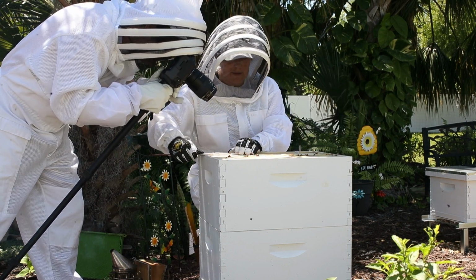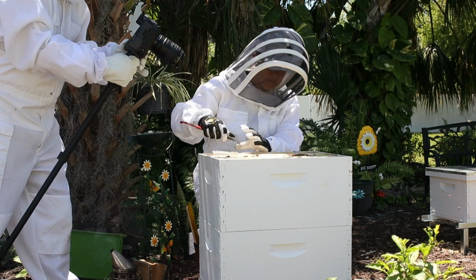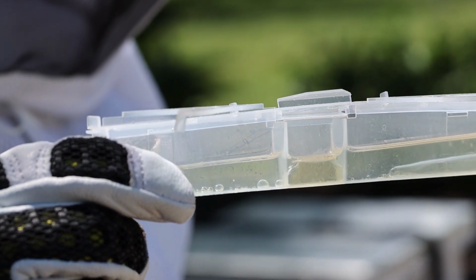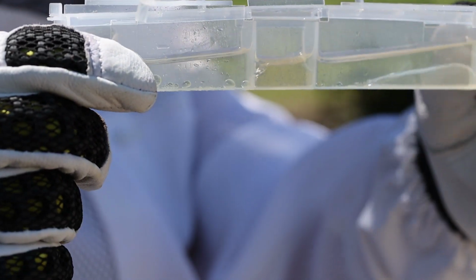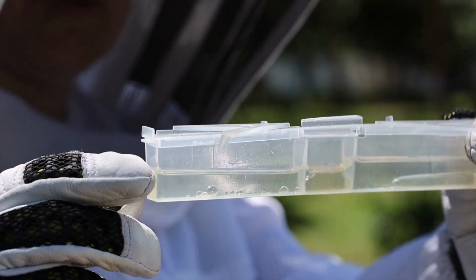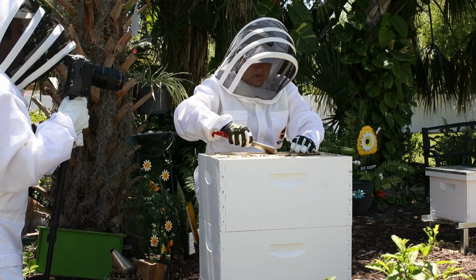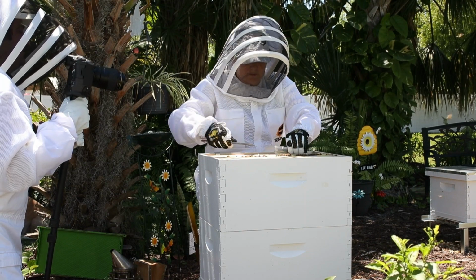Alright, so this hive I did see a hive beetle last time. So no beetles in this trap. I'm not sure, those are bubbles. I definitely saw a beetle, so I put traps in the bottom box too, so you never know, there might be some down there.